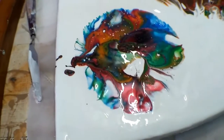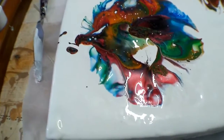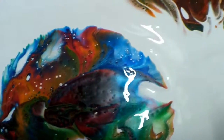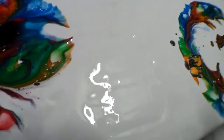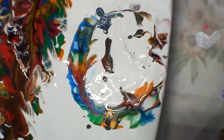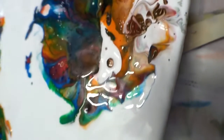Right, okay. Let's see if we can focus. Oh, maybe I should get my fat hands out of the way. Okay, so there's my eagle. We haven't really got a lot of the cells forming as I thought they would. There are some forming. Not that I'm really worried. I don't really care about whether we get huge amounts of cells.